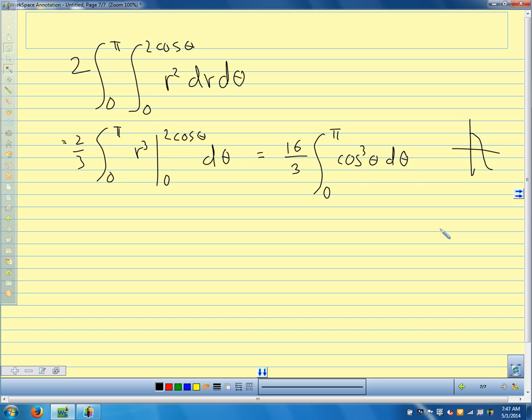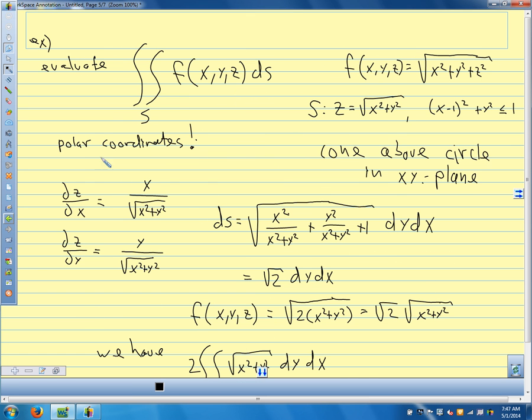We'd get 0. For this surface integral, does it make sense that it would evaluate to 0? Let me go clear back here. F of x, y, z, is f of x, y, z ever negative? No. It's always positive. Our surface is a cone above the xy plane. ds is a little element of area on that cone. Is that ever going to be negative? No. So we're summing a positive function times a piece of area. Does it make sense that we could get a zero surface integral? Can't come out to zero.